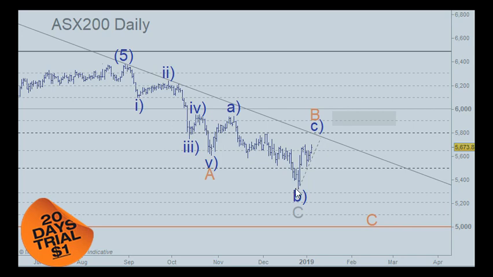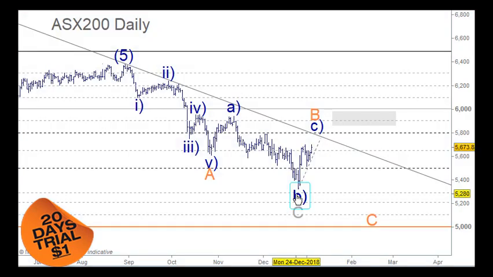This little move down through here doesn't count very nicely as 5 waves, so I've got to count it as a B wave here. I can see there's 5 waves here, and then a correction. We probably could get 5 waves out of this move here, but the problem is the third wave here would be the smallest in the sequence of waves 1, 3, and 5. So it's very difficult to call it 5 waves in this particular space here.